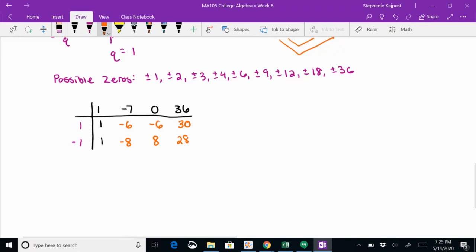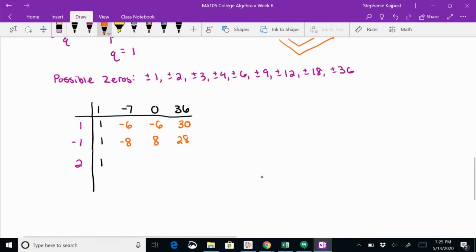And you can kind of see that if I need something to cancel out with that 36, I need to start getting some bigger numbers. Especially with that 0, because that 0 is not going to add anything. So my goal in this third column is I'm going to want something that's maybe half of 36 that I can multiply it by 2 or something like that. So I think the next numbers that I should try are probably 2 and negative 2. So I'm just going to extend my line here. And so I always just try positive number first.